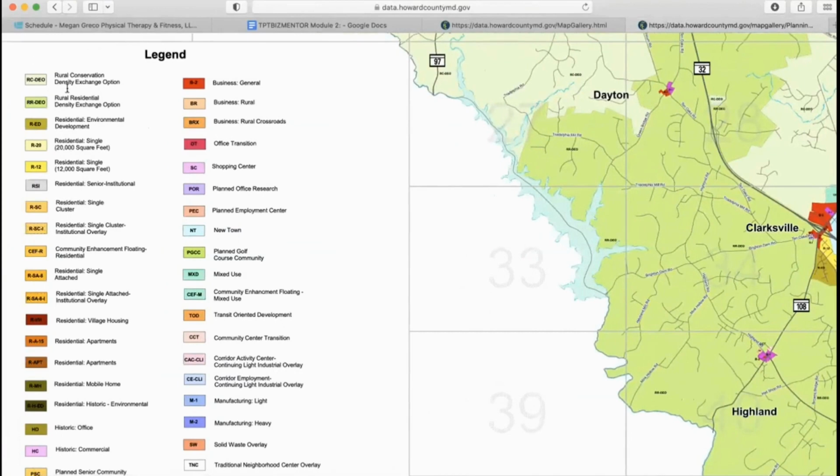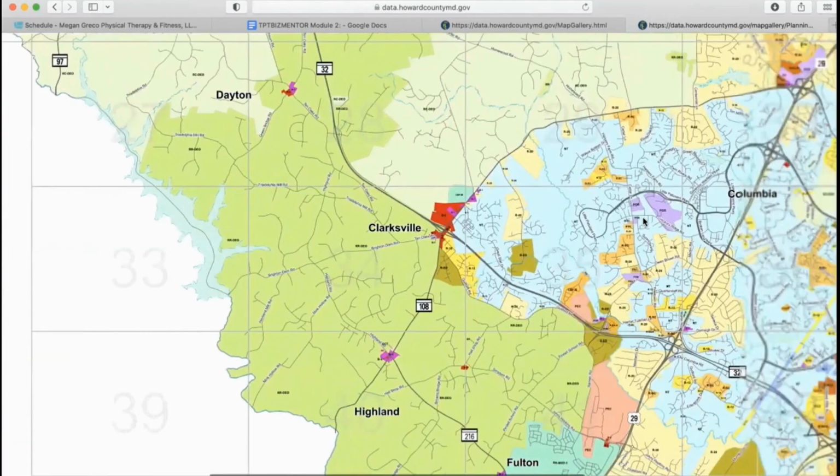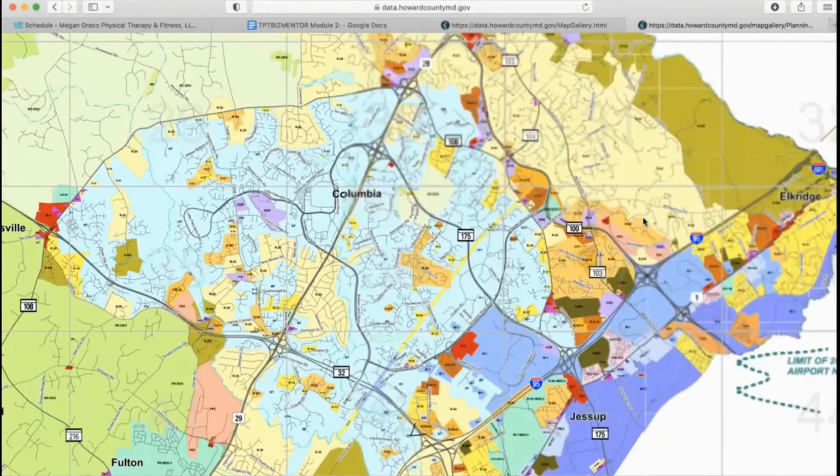And you're going to see rural, all of these, right? What you're going to see is residential single here, 20,000, 12,000, okay? And you see that little code, R12, R20, okay? You can obviously see all of these are the coding for what you're going to find on the map. But pay particular attention to the actual number and letter there, because you're going to find it in the bills that you'll look under in a second.